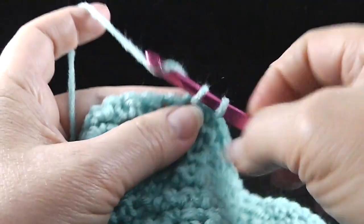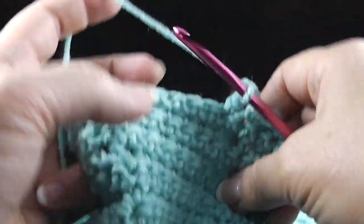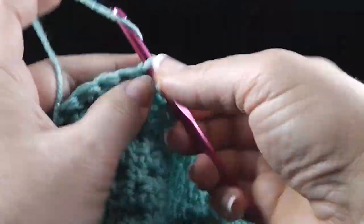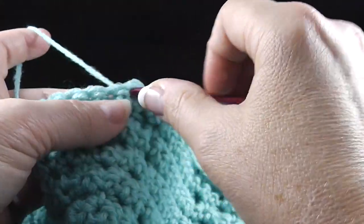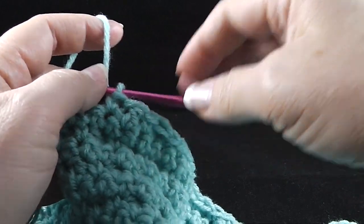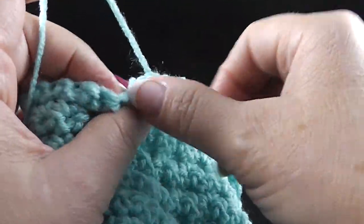Okay, again, row 26. Single, treble, this is the B section, single, and treble. Now we're going to work 7 single crochets, that's 6, and that is 7, and now we begin the 13 stitches, alternating a treble, single, treble, and single. I'm going to continue this across, and then I'll show you when I'm done. So after alternating the treble, single, across 13 stitches, we go back to 7 single crochets, one in each of the next 7 stitches.